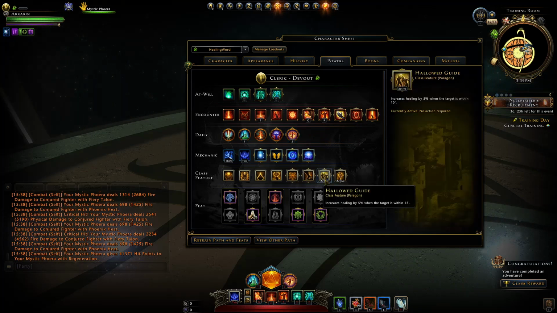For the features, we're taking Hollowed Guide, so you'll get the additional heal boost when within 15 feet.